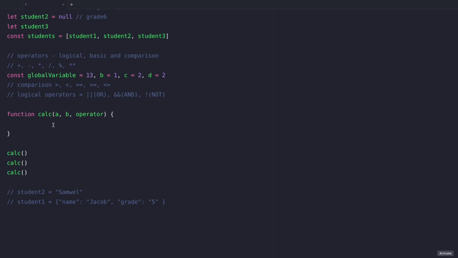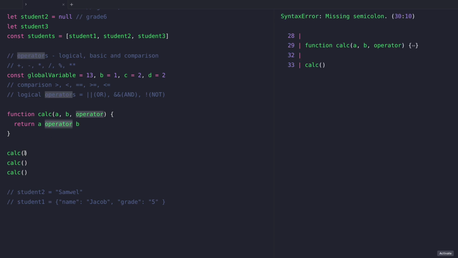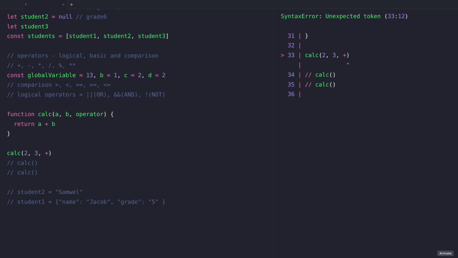What I want is to just return A operator P. What does this mean? If I have 2 here, another 3 here, and then I pass plus, I want the operator to work as plus.